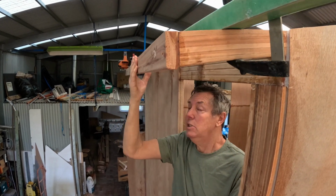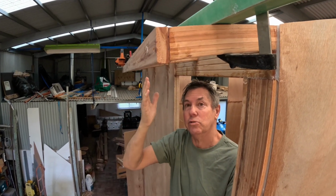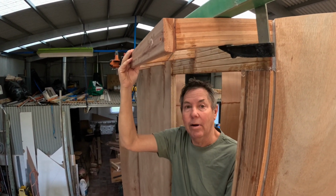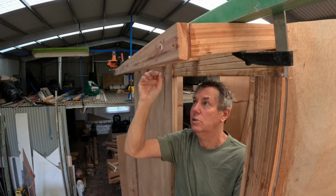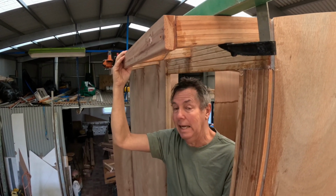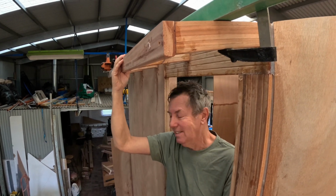I will chomp off these edges, reattach the outside strip, bring it in a little bit, same on the other side, and I won't have to wait for this glue to dry because these are screwed in as well. So I'll get them glued and screwed into place, and then I can proceed with getting the roof on. Alrighty.